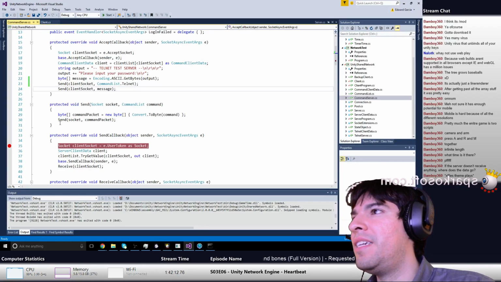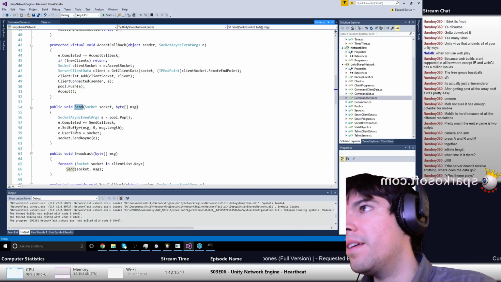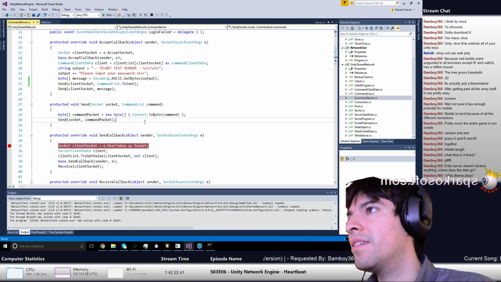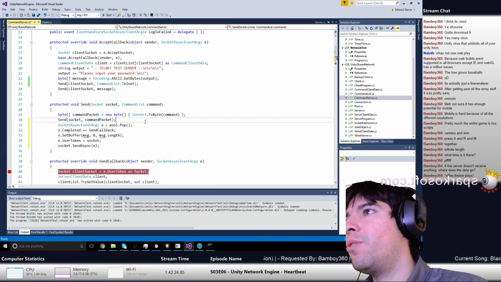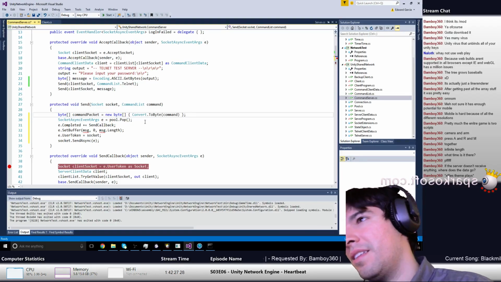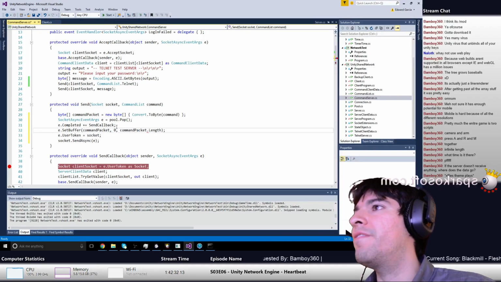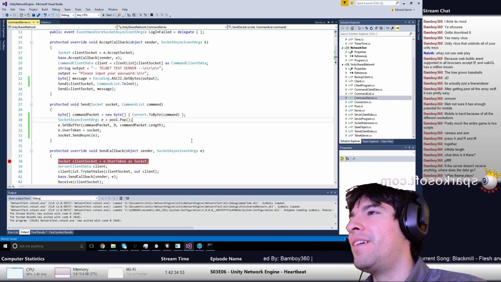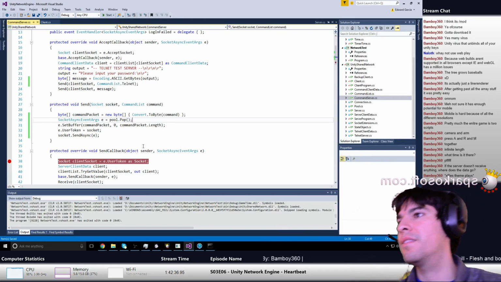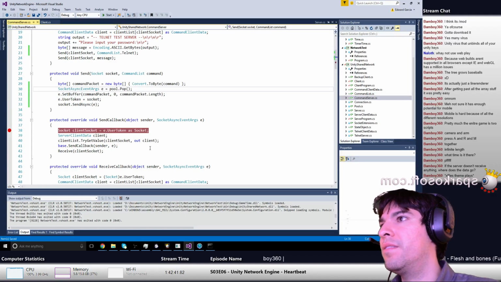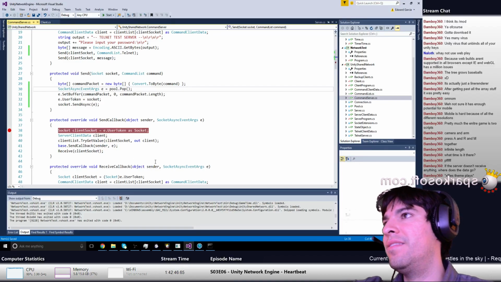Alright, I'm going to cheat here. All I'm going to do is just get one of these event args. So basically I stole the function, and I'm just not going to have a callback on this one, so I don't basically have to run that.